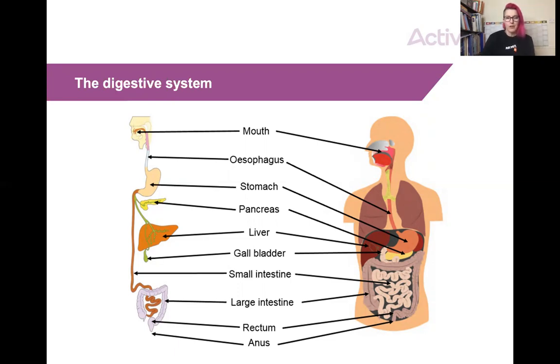So what I'm going to ask you to do is to draw a basic diagram of this. So you can pause this picture here, and I want you to draw a basic diagram of this and just label the parts so that it shows whereabouts they sit in the body. So that's our first part, and then in the subsequent videos we're going to go over in more detail what the function of these parts of the body is. So that is your mission if you choose to accept it.